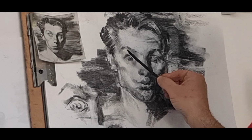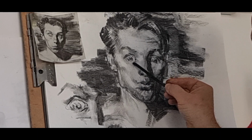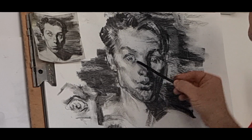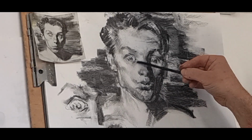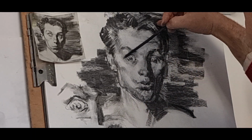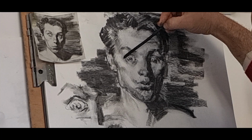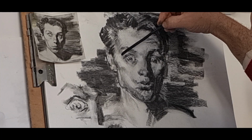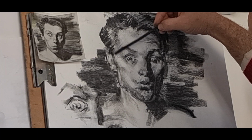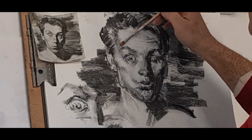So the eyebrow, the eyelid is right here. The nostril, and then the bag under the eye. And that's the lower eyelid. The lower eyelid. And the line of the bag under the eye somewhere here. Just a little bit of emphasis on that. Then a little bit lower here, down here. And softer, softer tone. There. And I can spread that now.